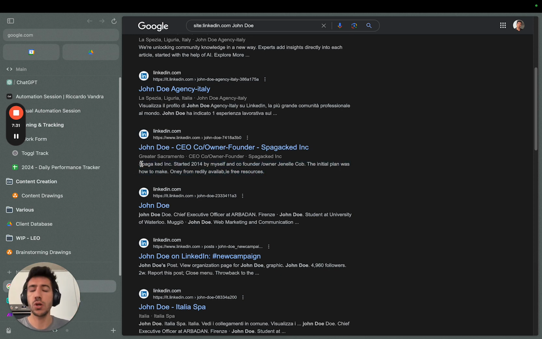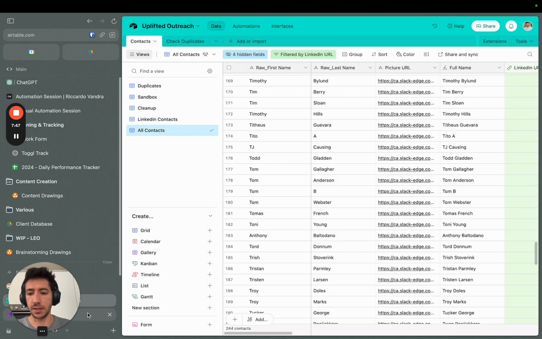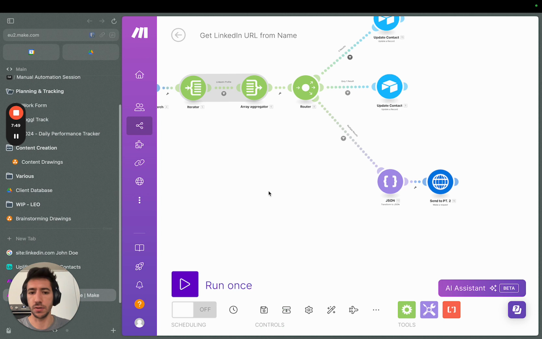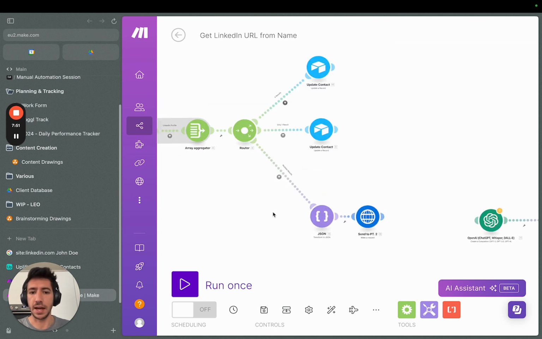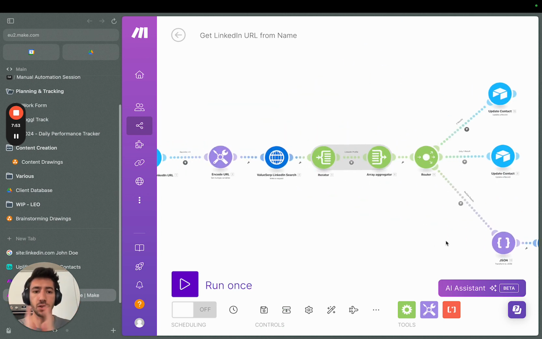What we could do is use something like Apify or whatever other tool to put the LinkedIn URL inside and then get more additional information about that specific person. But we don't do that for practicality purposes, so that's the only reasoning. And yeah, that's pretty much it on this side.